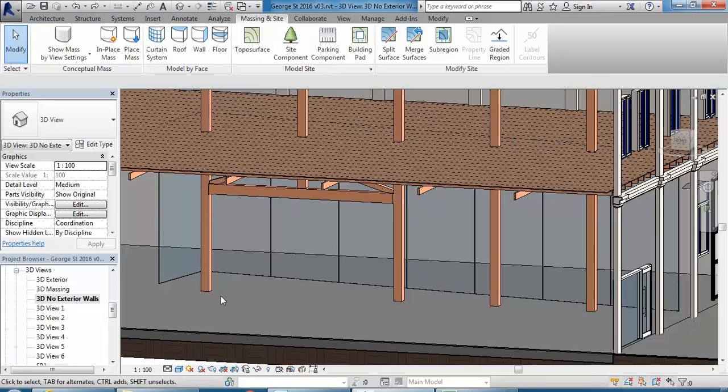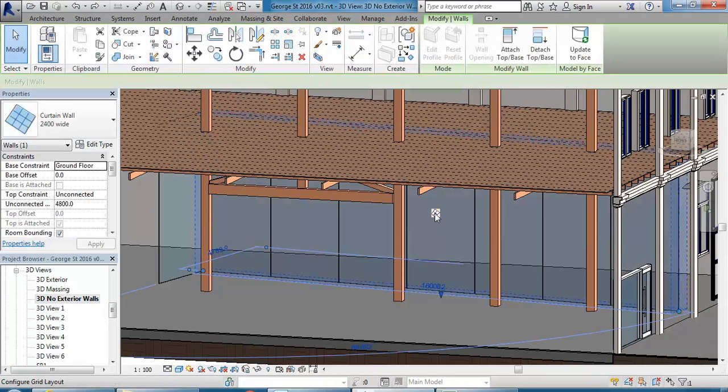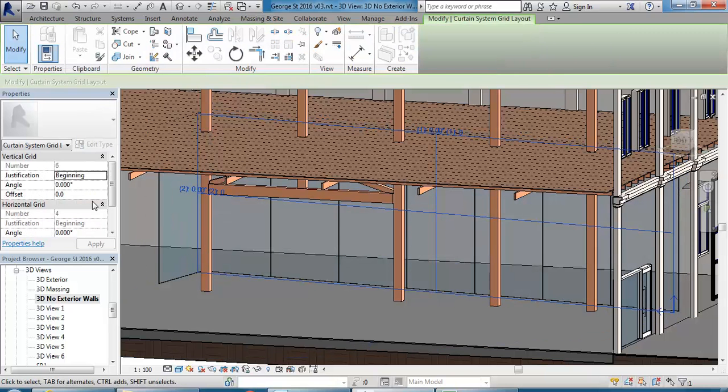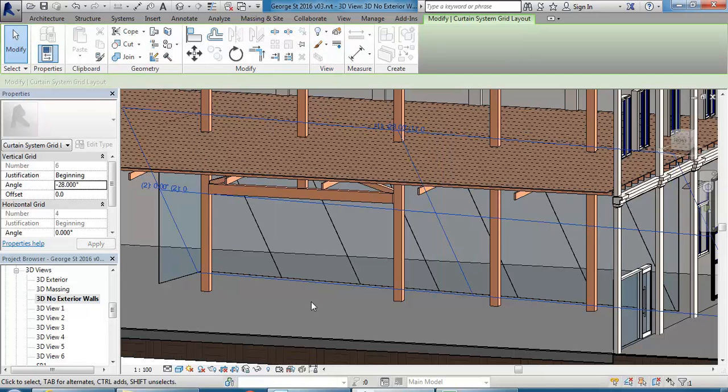And so something like that Macquarie Bank building. What's the address? Yeah, so you could do that easily with a curtain wall. So when you select the wall, you'll get this configure grid layout button in the middle, and then you can change the angle there. So I'll try, say, negative this time. Yeah, down in that new precinct next to Barangaroo. Well, I think it's kind of part of Barangaroo, but yeah. I should know the name of it. I've written a few reports on it, but just forgotten the address. 1 Myrtle Street, maybe? No, anyhow, somewhere down there.